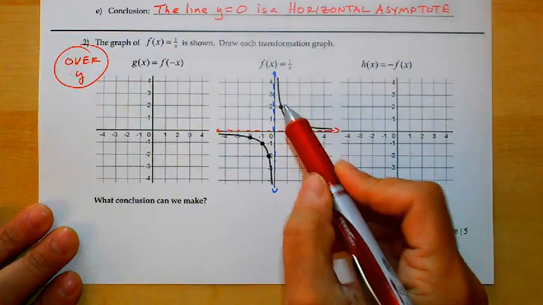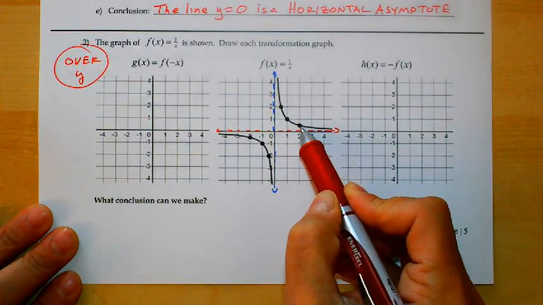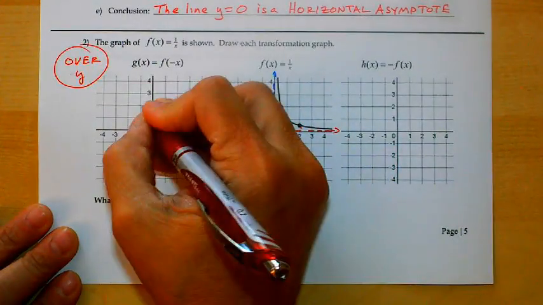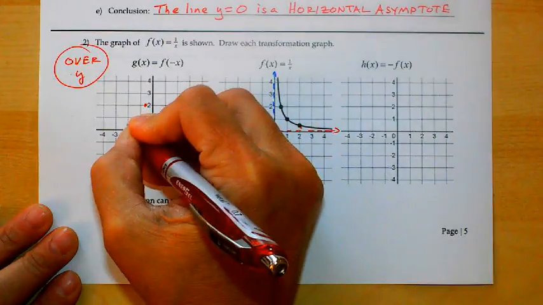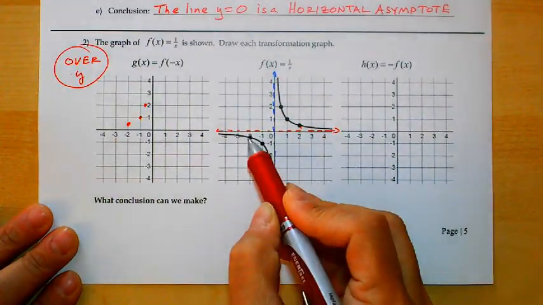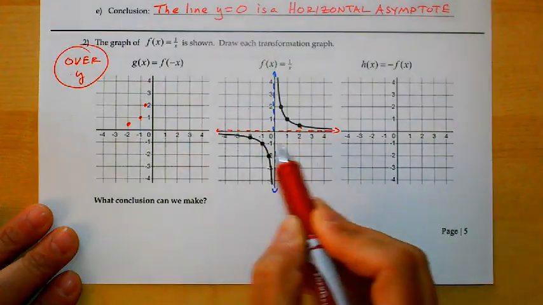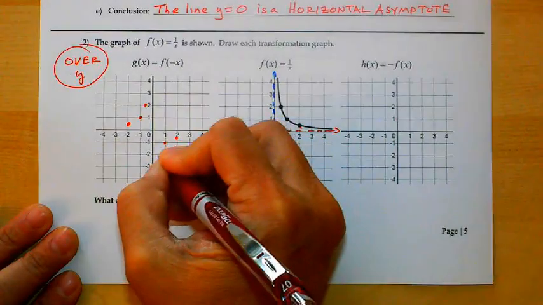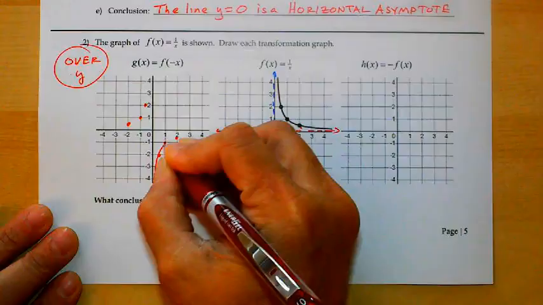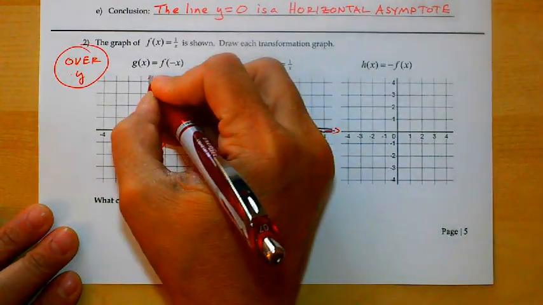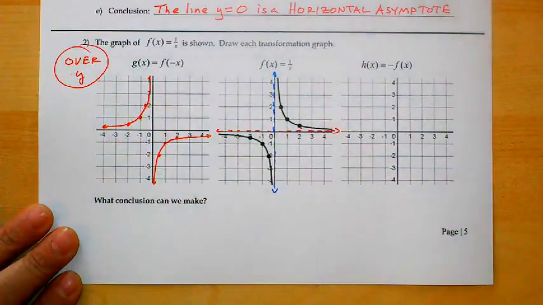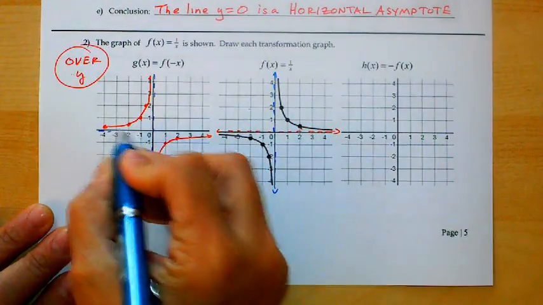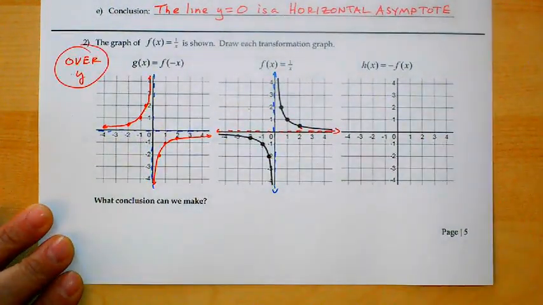If I take these 3 original points from f of x and flip them over the y-axis, that will be a horizontal transformation. They will plant themselves here, here, and here. And if I take these 3 original points from the graph, flip them over the y-axis, they will land here, here, and here. So let me make a little smooth graph here. And if you do want to sketch in those asymptotes, shake your asymptotes. There you go. There we have it, a reflection over the y-axis.